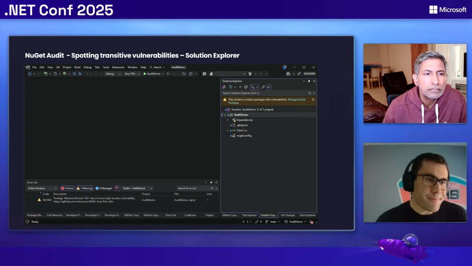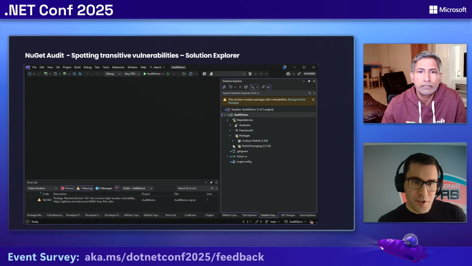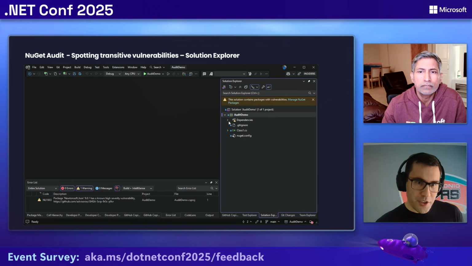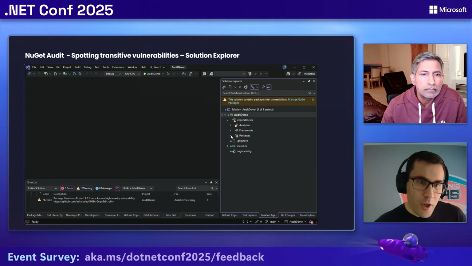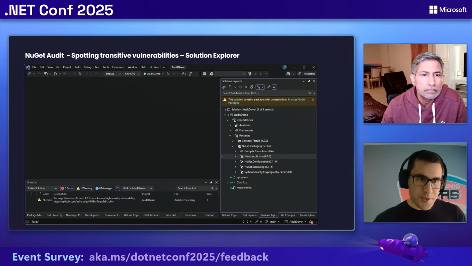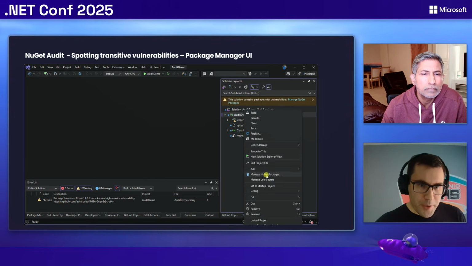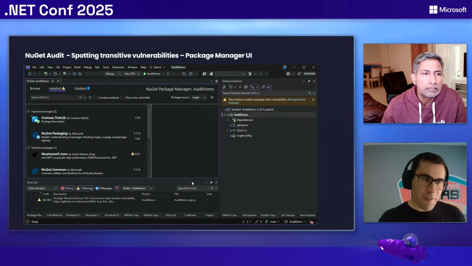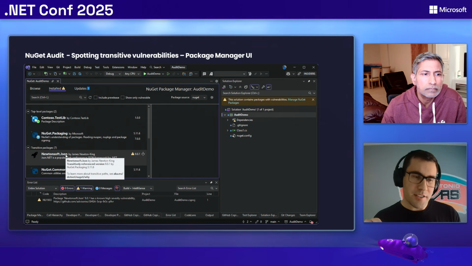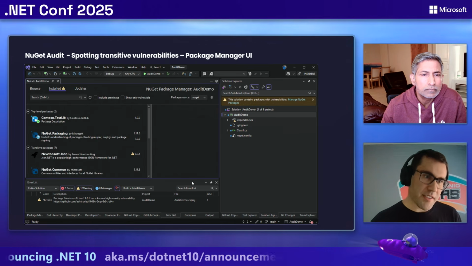The Solution Explorer has warning icons. So if you just go to the Solution Explorer and you click expand, eventually you will get to Use of JSON, and you'll now know which direct package brought that in. If you prefer using the Package Manager UI, you can just open the Package Manager UI, and you would hover over Use of JSON with the vulnerability, and that little hover is going to give you the ID of the package that is bringing in those transitive dependencies.